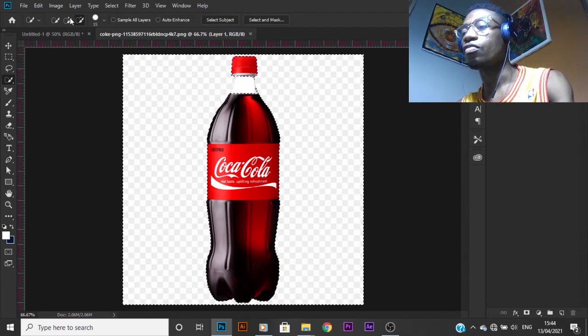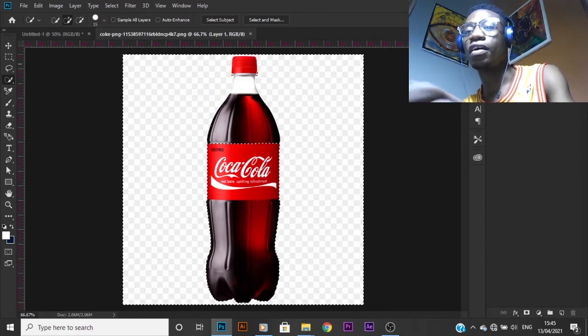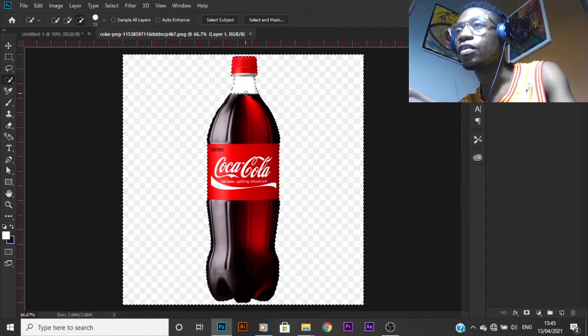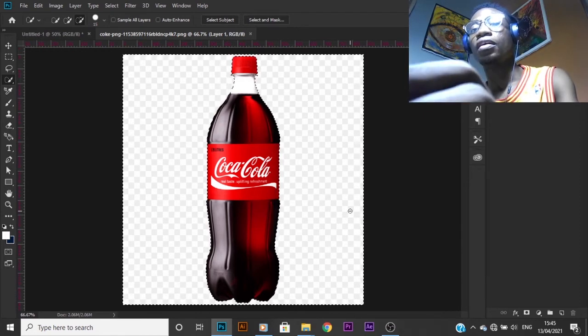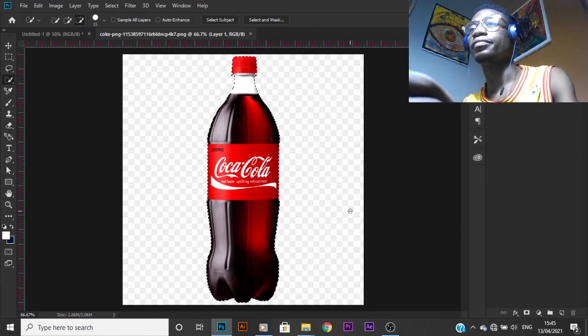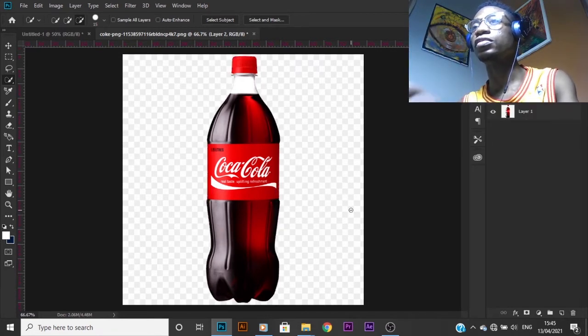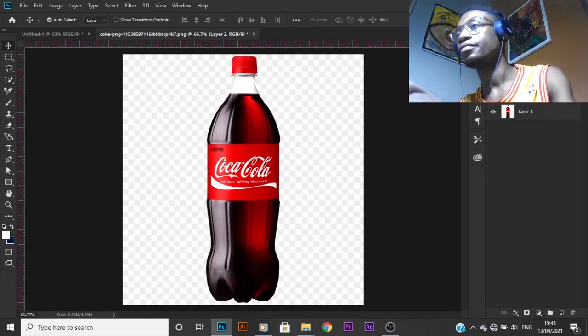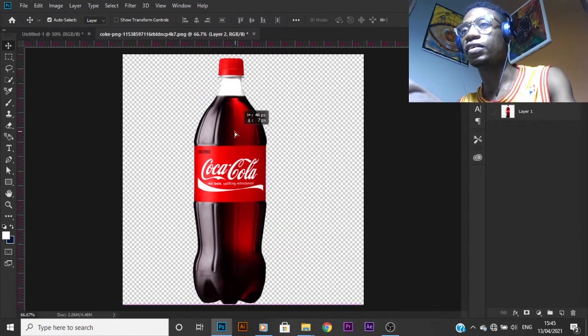With the plus, it's not going positively with us, so we use the negative. Select here, select here, to select the whole thing. Then Control Shift I to inverse the selection, so that we can do Control J and select only the cook.